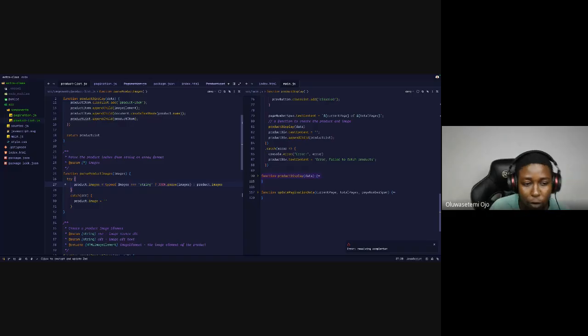So this will take the product images. If the type of the product images is a string, it should do a JSON.parse of the images, else it should return the images. Then it should also catch the error because this can break here, right?